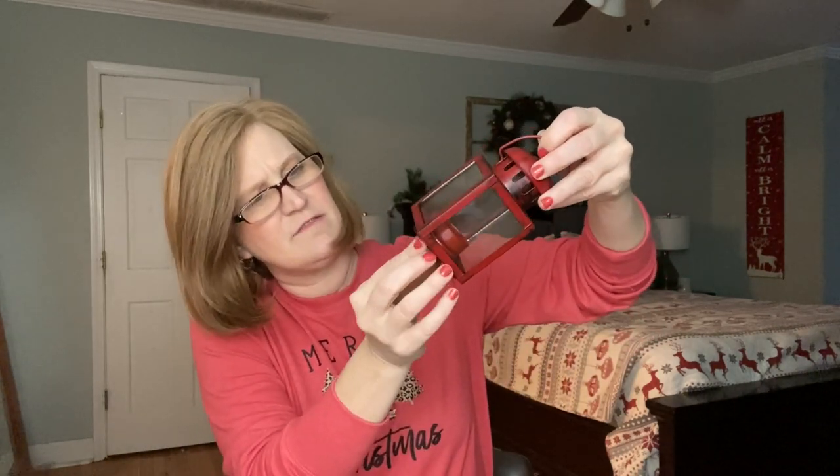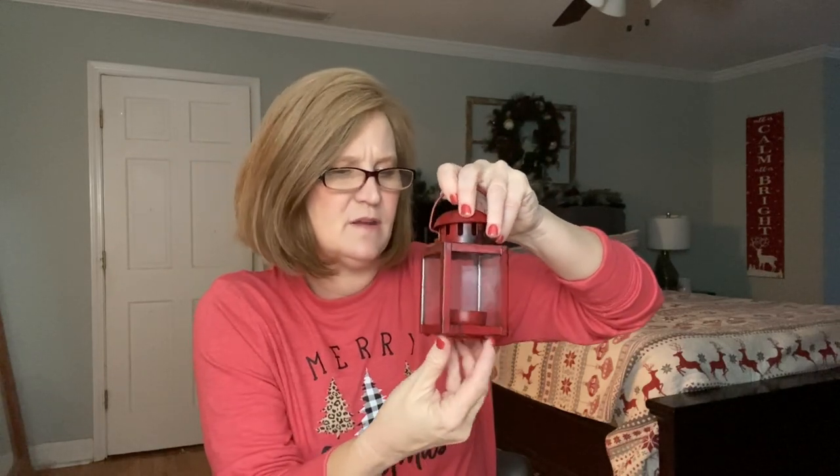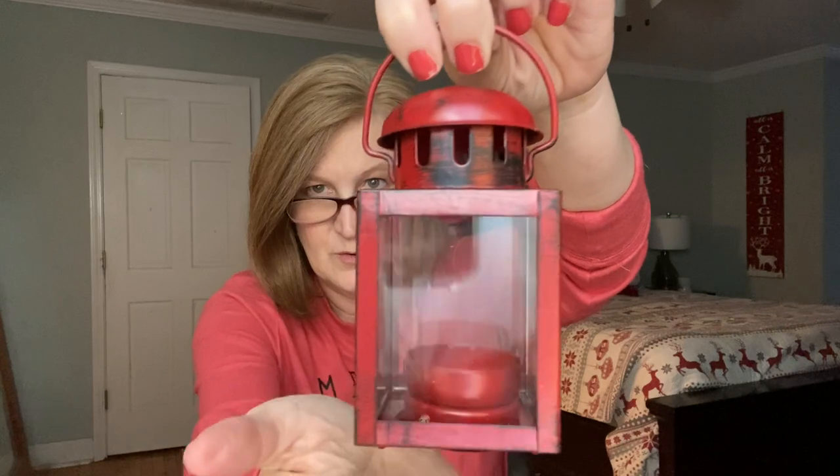The next item is this cute little lantern — I think I had to twist it to make it stay up; it came untwisted. There we go — it's a little red lantern, isn't that adorable? You can get one of those little battery-operated tea lights even from the dollar tree to put in here. I always use light elements in my tiered tray because it makes it more homey, especially this time of year when it gets so dark so early. It adds that festive glow. And again, this doesn't have to scream Christmas — you can do it for the Fourth of July, Valentine's Day, lots of different times of year.